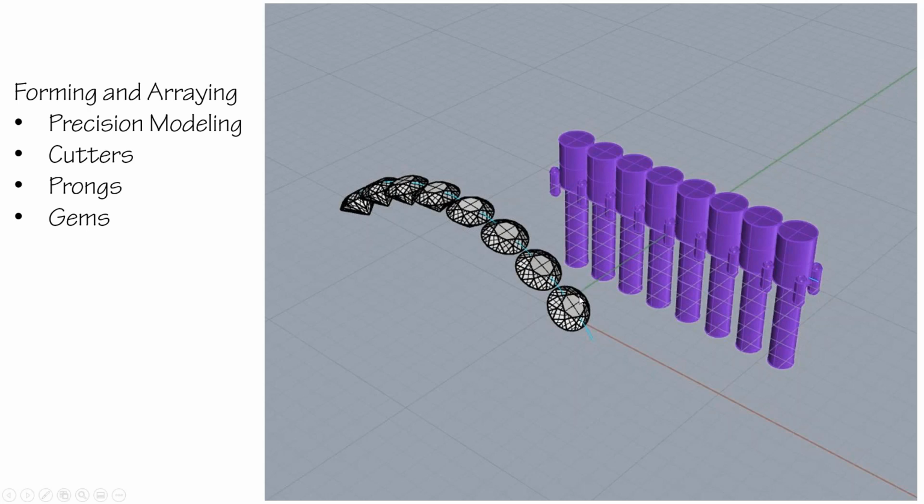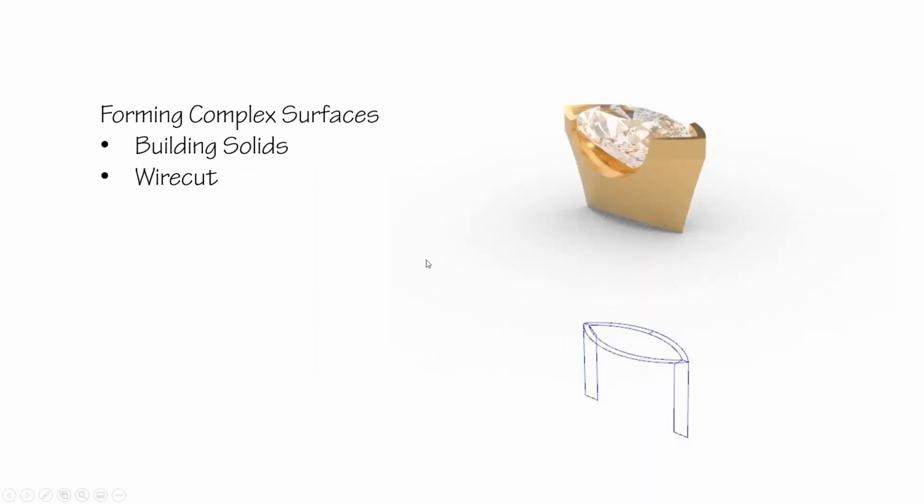And here we're going to flow from this curve, you can just see the end of it, to a subcurve of an isocurve. And those terms hopefully will become familiar to you if you don't know them already as we move into this process. But we can form these things pretty rapidly and then flow them wherever we want them onto the piece of jewelry using a flow along curve command in Rhino. And in this case, I just have the gems demonstrated here, but everything goes, and it goes pretty fast.